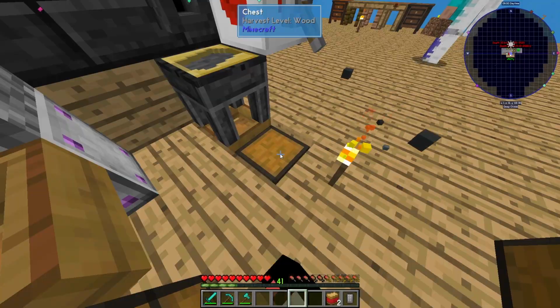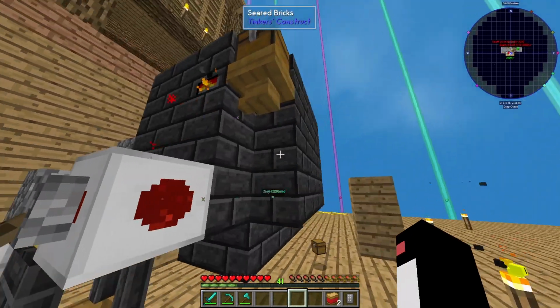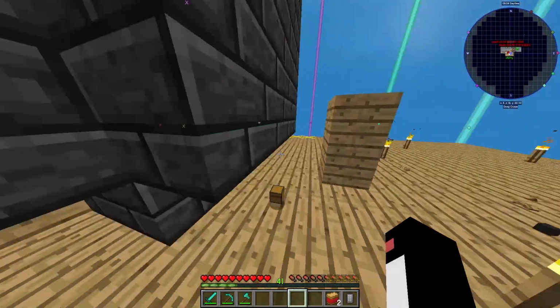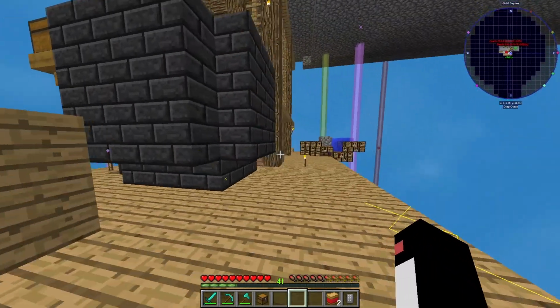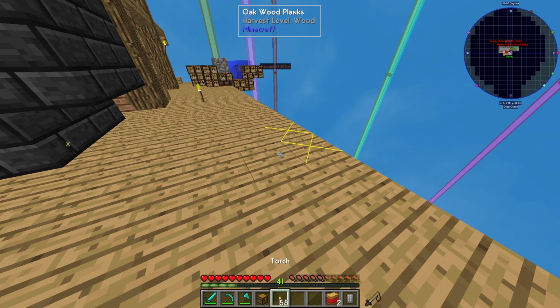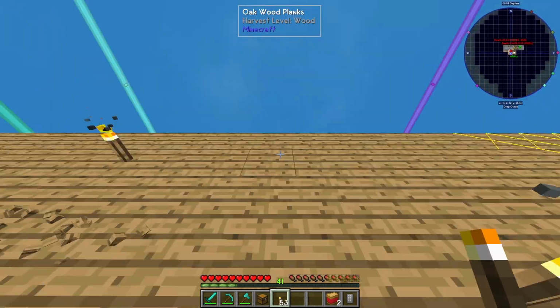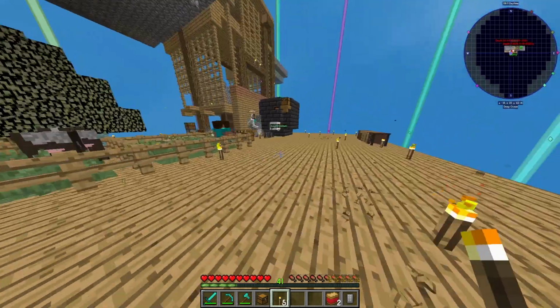How you going? What's the progress? I made it a little bigger with all the bricks I had. Okay. It's bad, but we have a lot of room though. We have a lot of room, which is very good. Oop, and a torch needs to go here. There we go. I'll torch up over here. Alright, this is really good though.